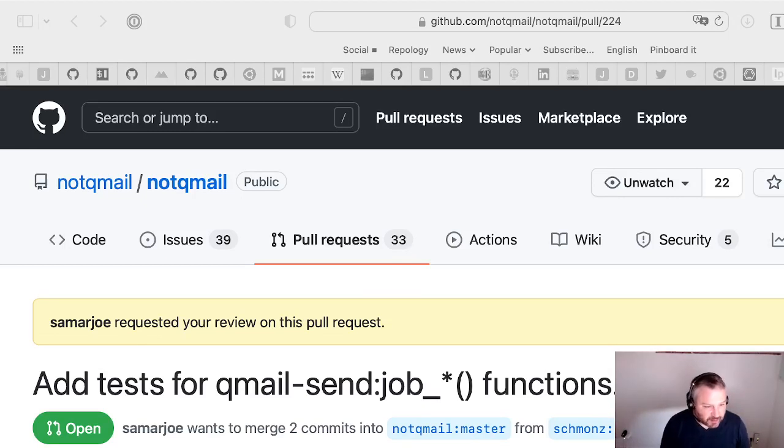And today I want to try to take one of the pull requests that we made and bring it the last mile. So we submitted a really well put together pull request. I think we incorporated all the feedback. I think at this point, the main and perhaps only blocker is the auto builds on GitHub. Not all of them on all the weird Unix platforms that notqmail can build and run on are building. And someone needs to take the care to straighten that out, and I'm probably the person who knows the best. So I'm going to take a look and try to straighten it out. And I have about half an hour today, which we'll have to do. So let's see what we can see.